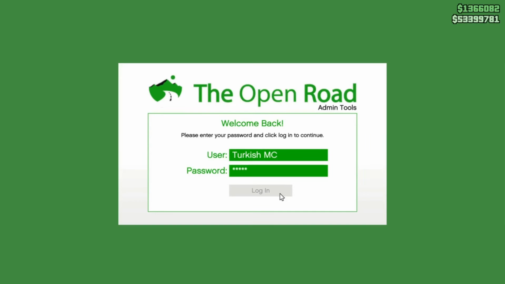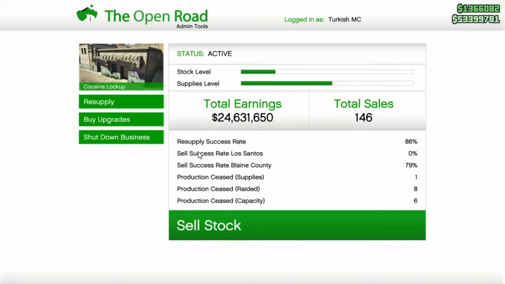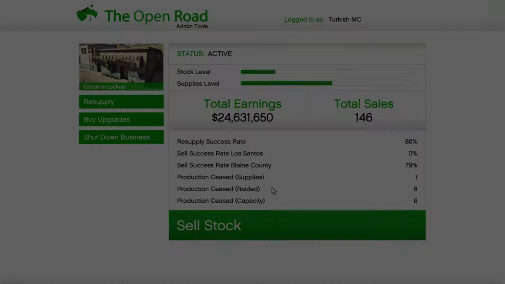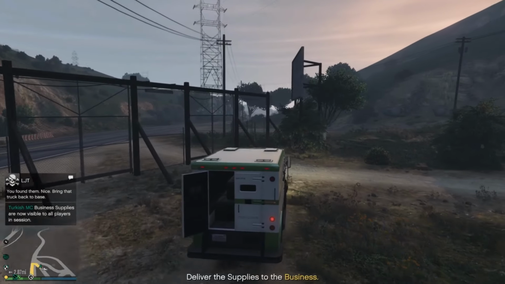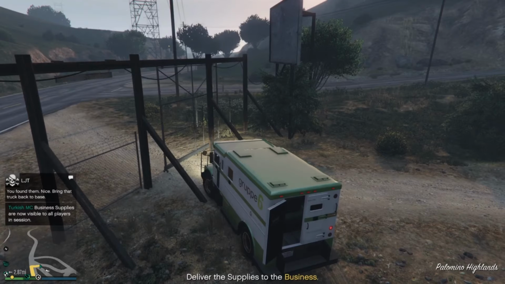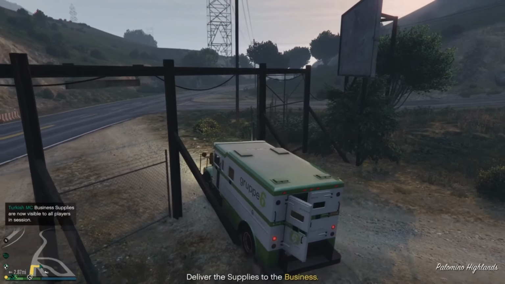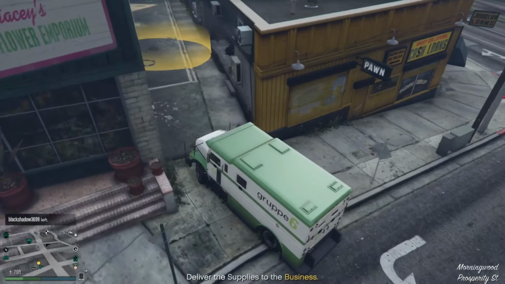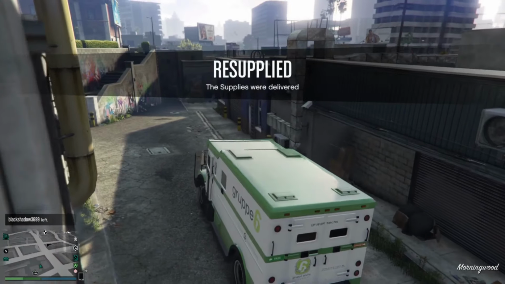Now there are 2 ways to bring in supplies to your business. First of all, you can steal them. So you do steal missions, or you buy them. The first option, the stealing, is basically very simple missions. They take about 5 to 10 minutes, not even 10 most of the time. And basically you either steal a van or a car that has supplies in it, or you just steal a package, then bring it back to the business, and then you're basically resupplied.